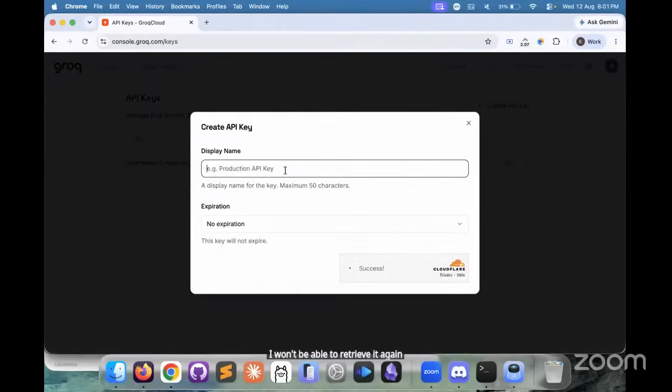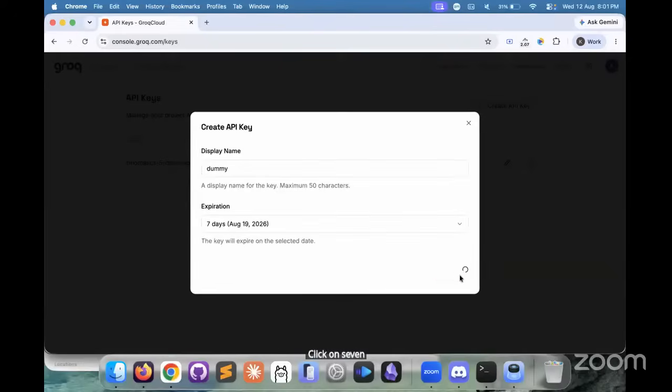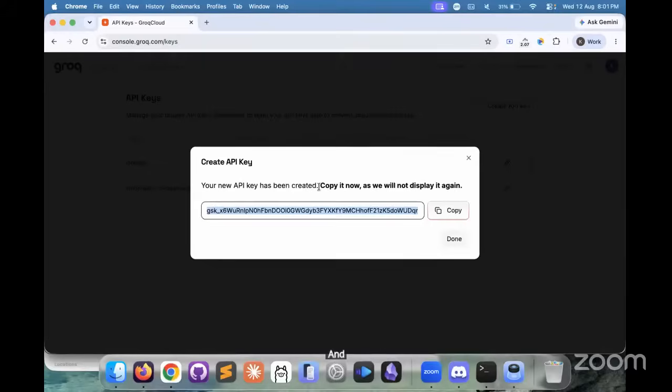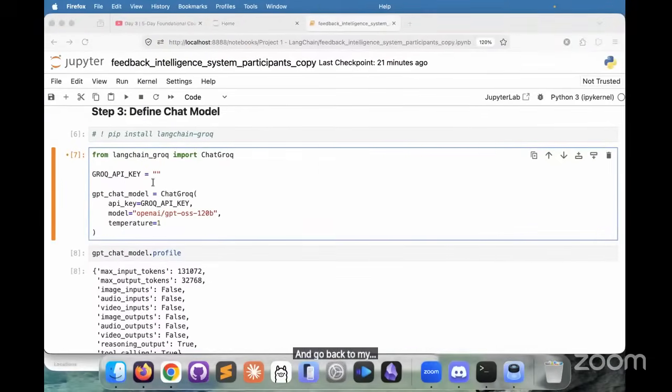So let me create a dummy API key. Click on 7 days from now for expiry, click on the submit button. Once the API key is generated, I will copy this and go back to my notebook. I will put the API key which I just created.